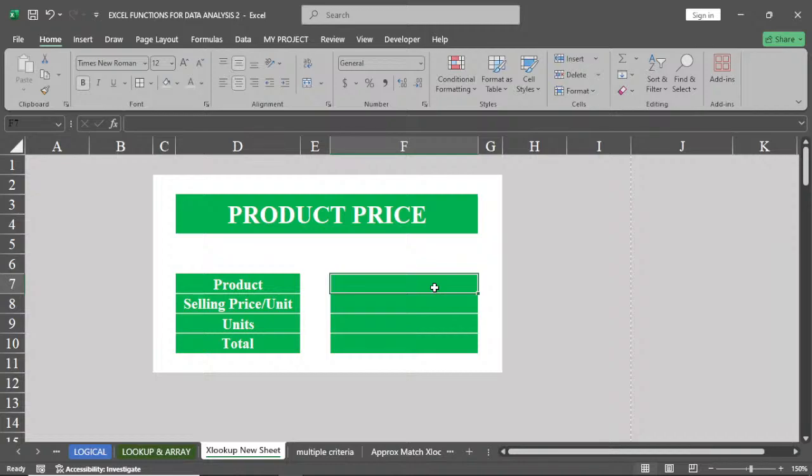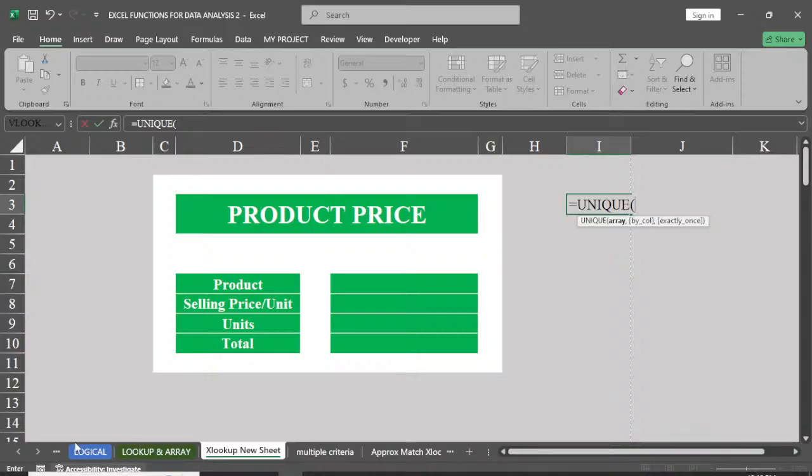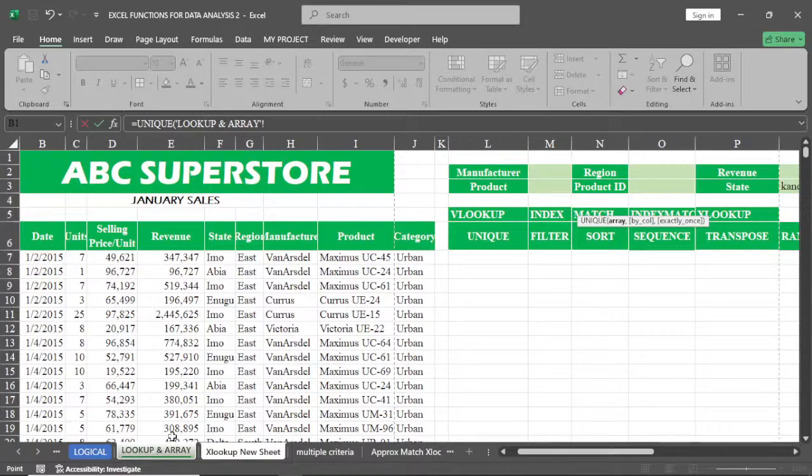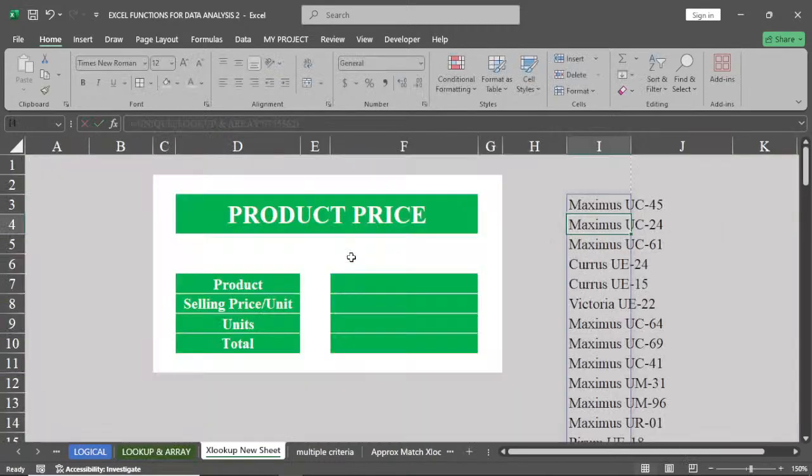We are still going to get to that aspect. That is what we call data validation. I'm going to do that very fast. And here I'm going to get all our unique products. To do that, I'm going to say equals unique. Go with me. I will say unique, go over to my original data set. This is my product. I click on this, hold Control, hold Shift, press the down arrow to highlight the entire range and hit enter. Automatically, it brings me all the products that we have.